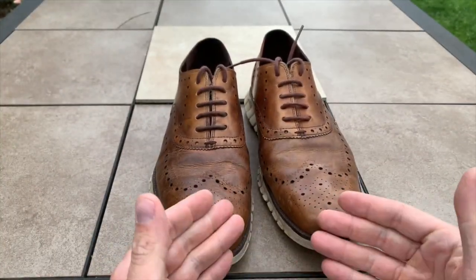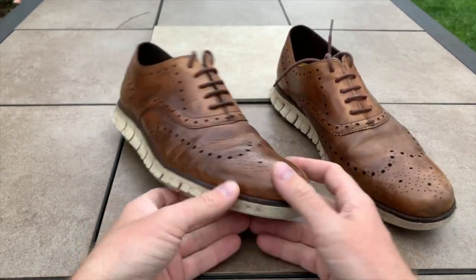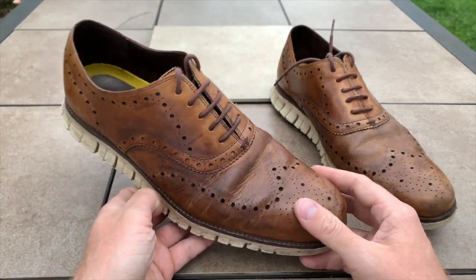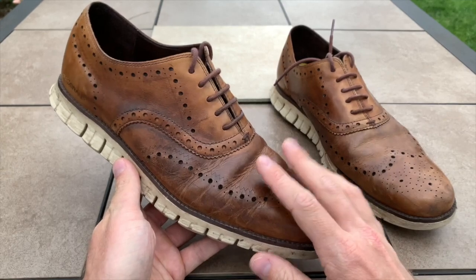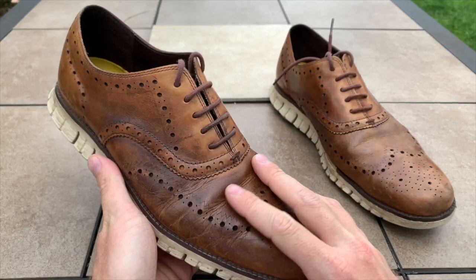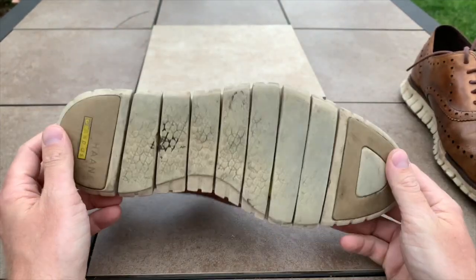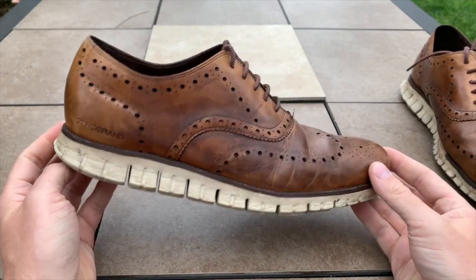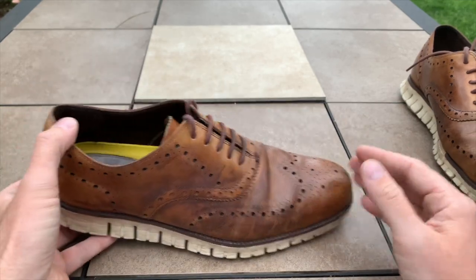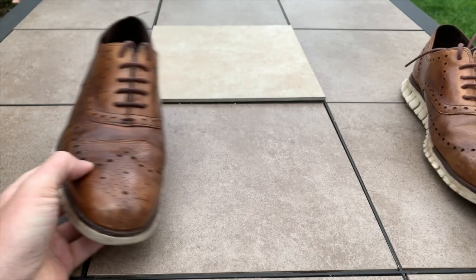What I've enjoyed about these shoes is I'm a big fan of the wingtip and I liked the color initially. This is my second pair — I had the first pair just like this and I wore it out walking around New York City for work. I don't work there anymore so I don't walk as much daily, but it's still nice to have a casual shoe like this. I don't have any other brown casual shoes — just boots and dress shoes — so this has just served its purpose.